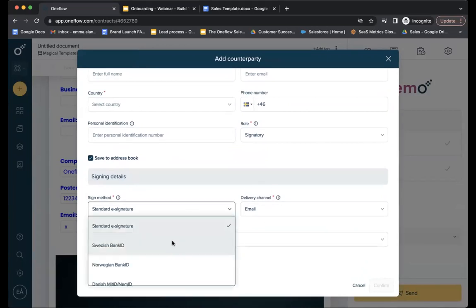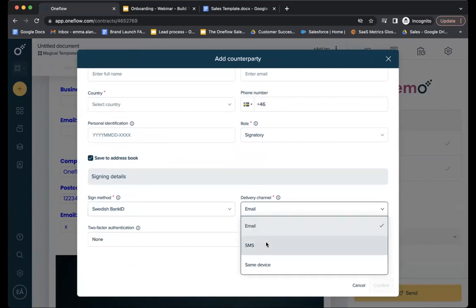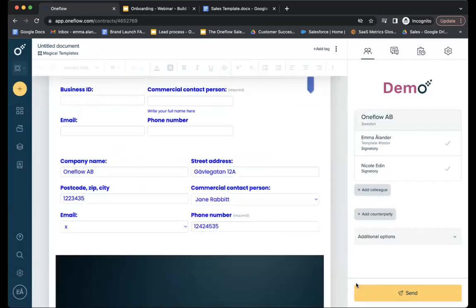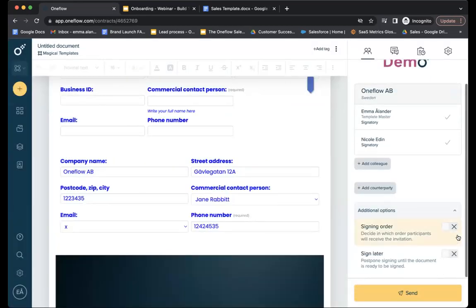But of course, as you can see, this is something I can easily change here. I have some additional options here as well, like signing order and sign later. If I want to use any of those, I just toggle them, and then I can click on send. And then we will successfully send this document.